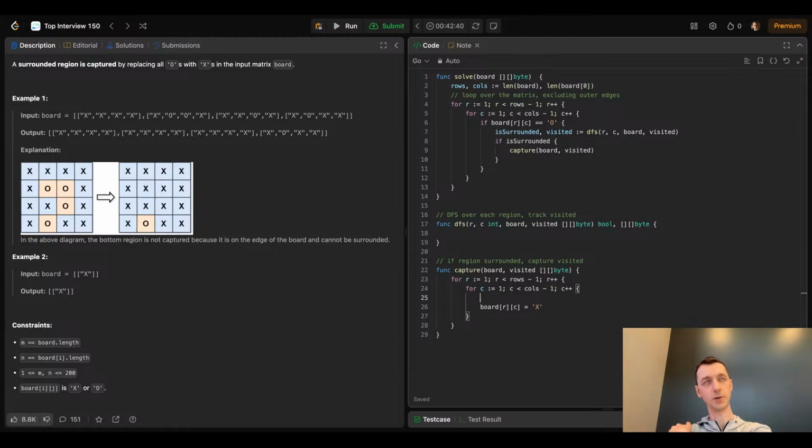Not just the region itself, but the entire board to check which one is visited, so which one is to capture.